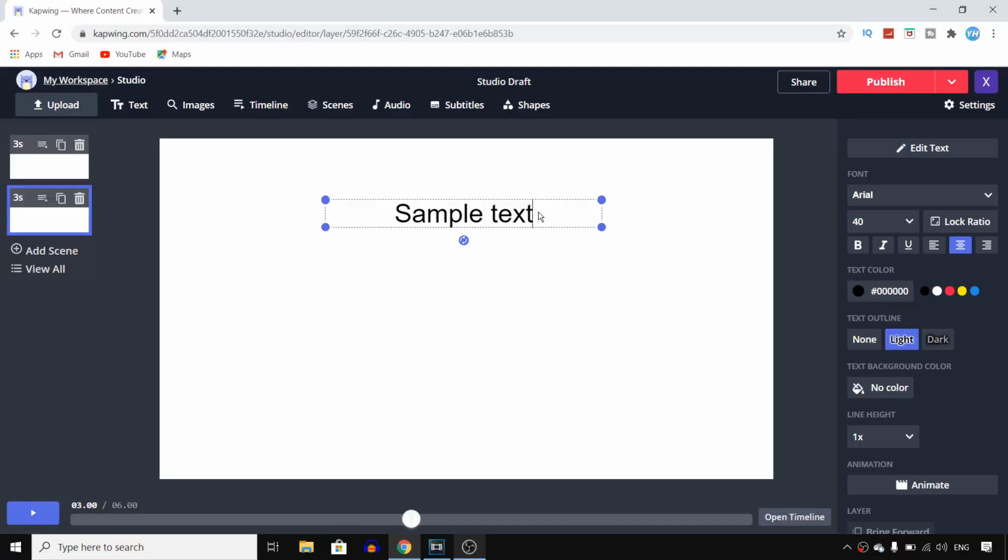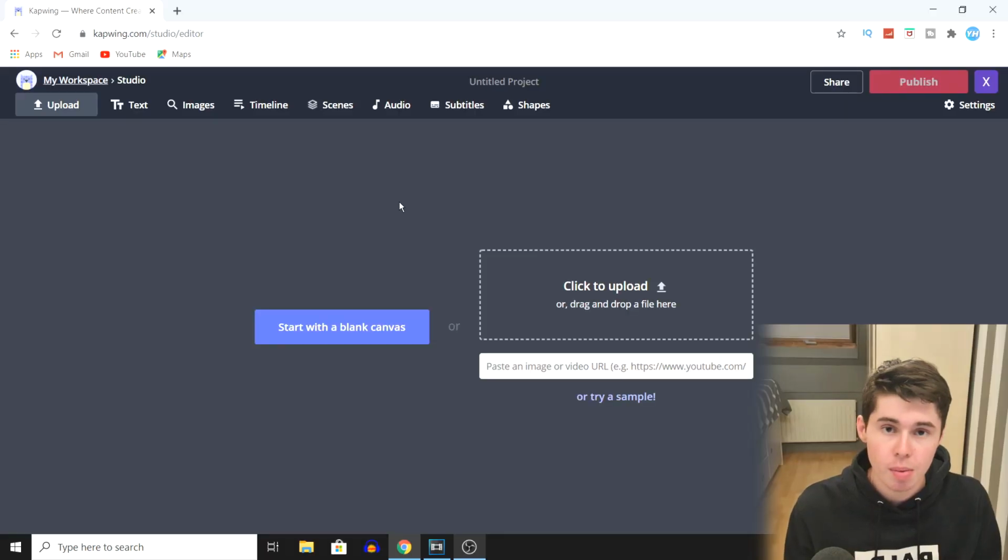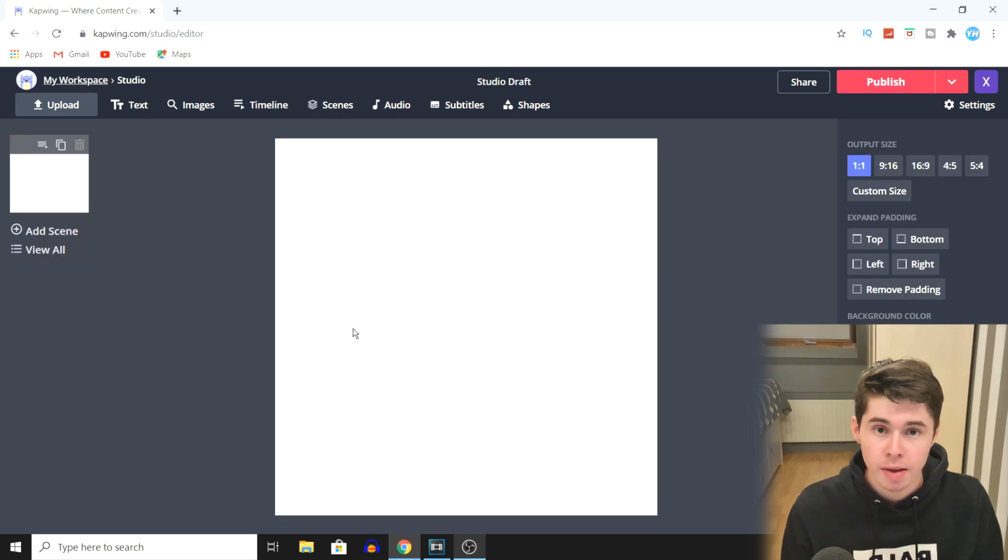So this is what that looks like. Once again, they have all the basic features available, such as trimming videos, adding music, adding transitions, and adding effects. You can zoom in, you can combine clips. All of that is available. The only downside is that you can only export videos up to 10 minutes. If you don't make videos longer than 10 minutes, that shouldn't be a problem, and I highly recommend using this video editing software. If you're making videos above 10 minutes, then the next one will be great for you.